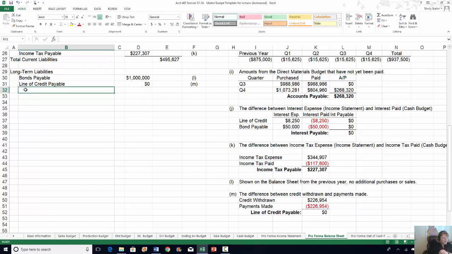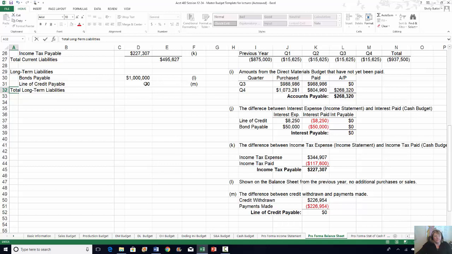And then the next one, we're almost done. Almost done. This is everything we have for our total long-term liabilities. I just want to get a line in there and it was being difficult.